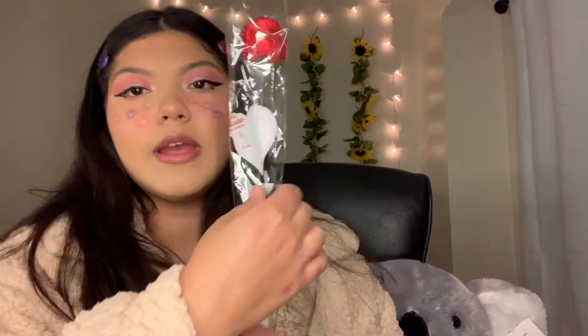I got this little chocolate rose — I'm not sure if it was a dollar, I don't have the receipt, but I think it was a dollar, they're usually a dollar. You can write down the name of the person — your significant other, best friend, friends, family members, pets... but don't give chocolate to pets! I found it really cute and I'm going to give it to a family member specifically.